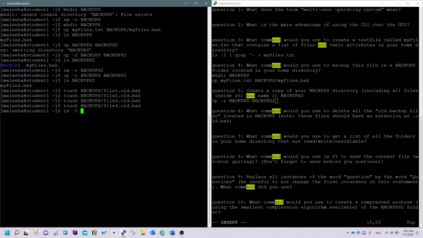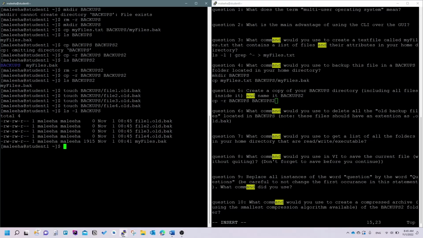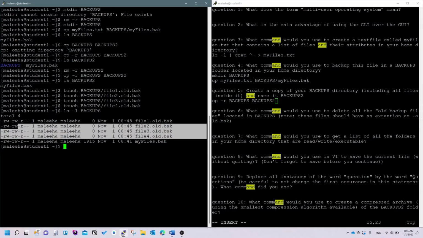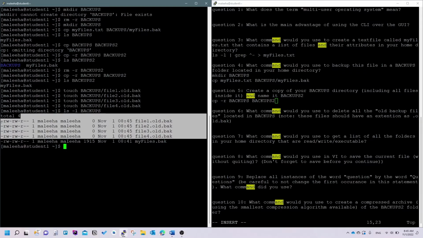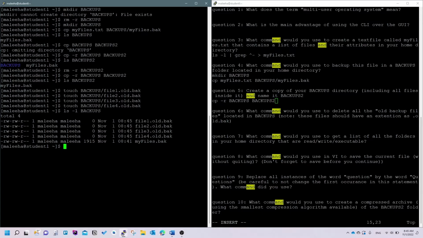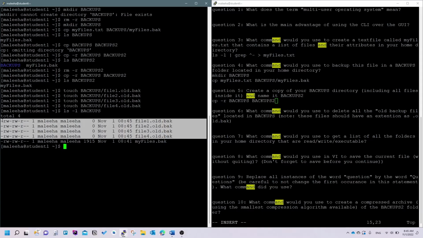So what did I do? I basically created 4 files with the same extension that they are asking in this question, just to test this question. Basically, you don't have to do it, but for you to see how it works, that's the reason I created those files. So now I have those files. All of these files, you need to run a command that will delete all of these files because they have the .old.bak extension.